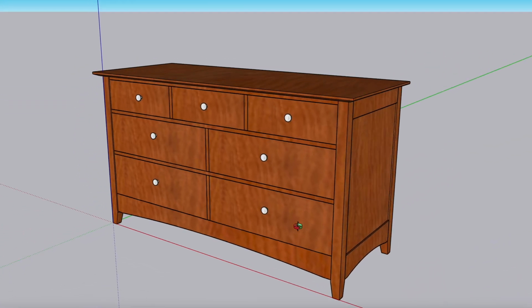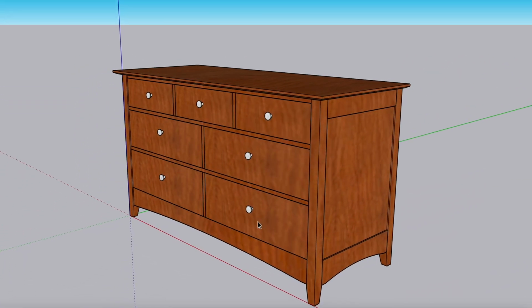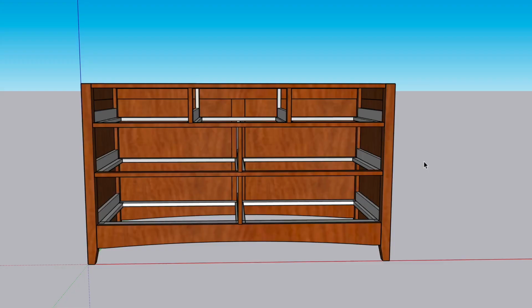Now at this point, we want to make sure that we're drawing out every individual component of the project. Using a drafting program, you can get everything down to the exact dimensions that it's going to be when you actually build the project. You can even draw in the joinery that you're going to use so that you can make sure that everything's going to work correctly and you're not going to have any joinery interfering with any other components.